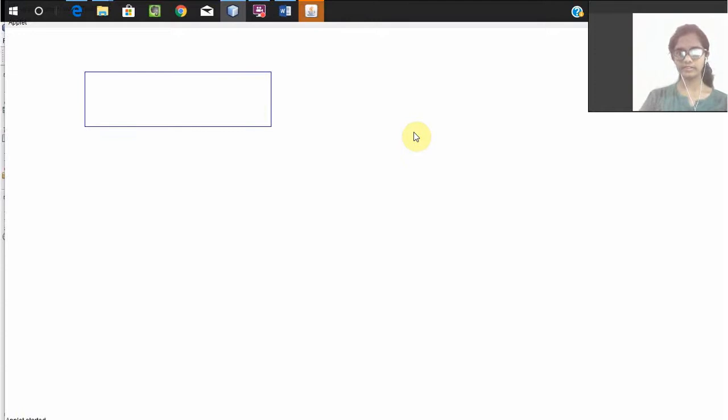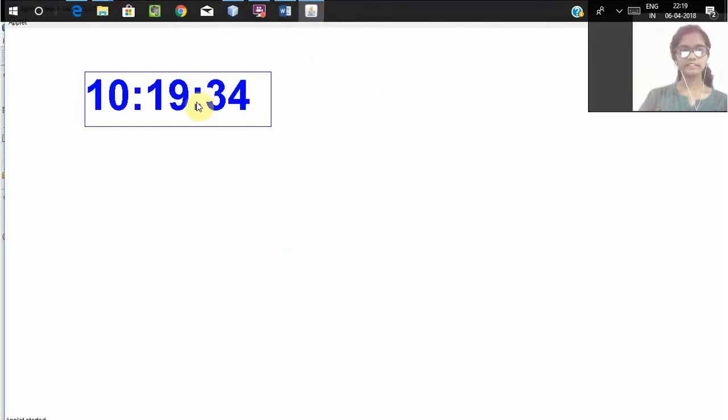And the applet output comes like this. This is the rectangle box which is outside the digital clock, and the digital clock should come inside of it. See the output. And this is the digital clock which is running over here. And this is the rectangle, and you can modify this rectangle also, and you can modify the color and boldness also. This is all about applet. Thank you.